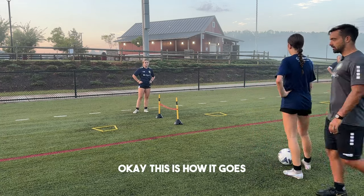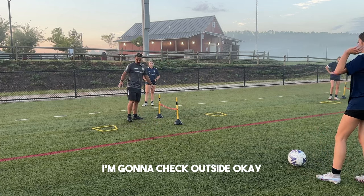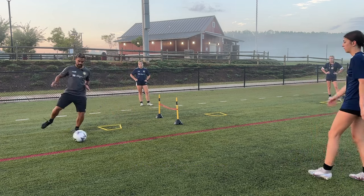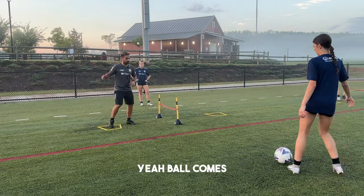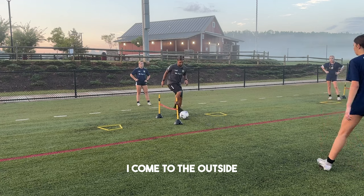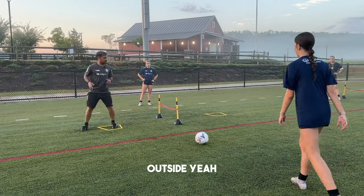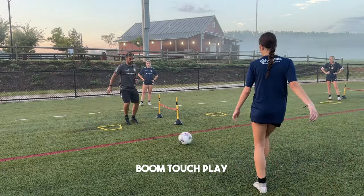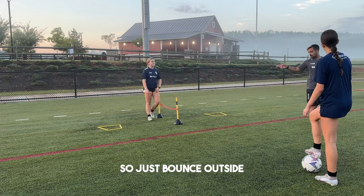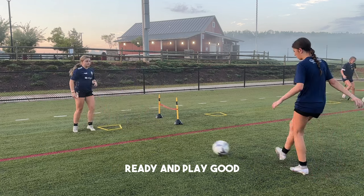Now, next one. Okay, this is how it goes. So on this one, I'm going to check outside, okay? Ball comes outside. Yes, ball comes in. I play. Then when I come inside, ball comes. I'm going to take a touch and I play. One, two, three, one, two, three. Ball comes in. I can do the outside if I want to. Should be under, play, outside. Ball comes in. Ball, touch, play. Okay, do we have it? So just bounce outside. Under the band, in we go, we play. Okay, ready and play. Good.